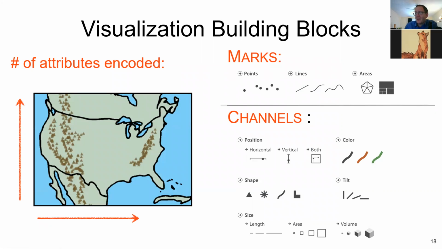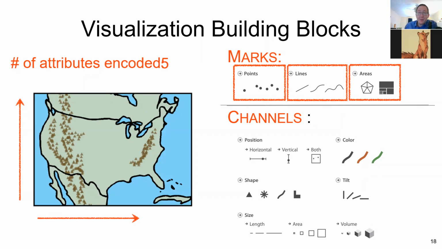But let's have a look at what we have here. I'm going to encode 5 different attributes in this simple map. I have a bunch of points. I have a bunch of lines as well, which are the country borders. I have a bunch of areas, which are the actual countries themselves. So the points would be the glyphs here. The area is the country itself.